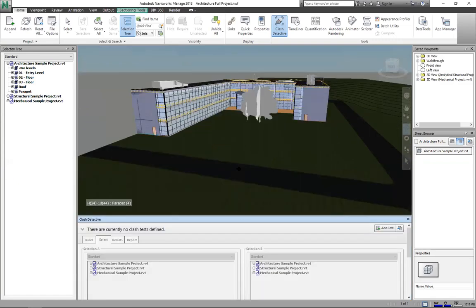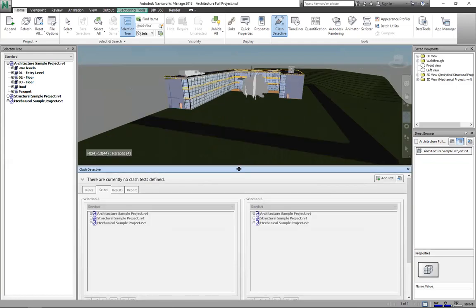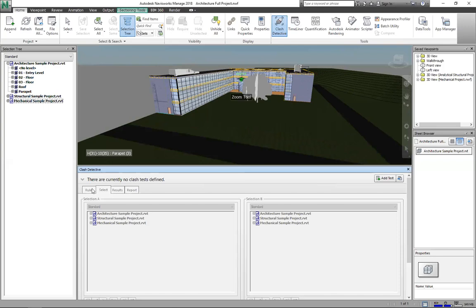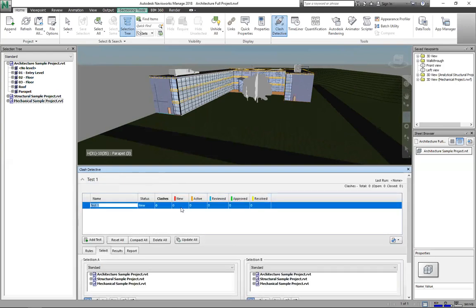Of course, in my normal workflow, I like to move it down. It is also advisable, if you are working in a multi-screen workflow, that we can have double screens and work across boards. So starting now, we have the clash detective function opened. It's saying that there are currently no clash tests defined, and a test is just like naming a folder.